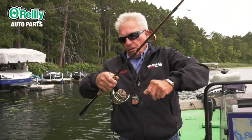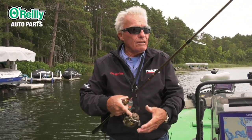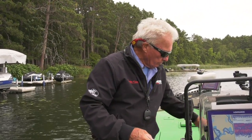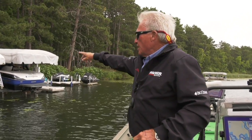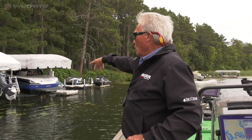And this is a brand new reel, and I got a brand new drag on it. Just to make sure it all works, I'm going to take the Senko off and make sure it's all tight. Yeah, that's a 30-pound braid. That's what you need. But look at all the steel under there. All these docks come out, they're all on wheels and stuff. As the ice progresses in about another month or so, they'll pull these docks out. Those docks are only 3 or 4 feet deep. They're not real deep.